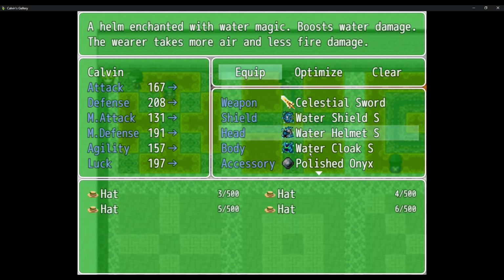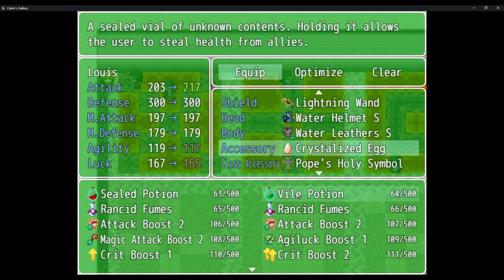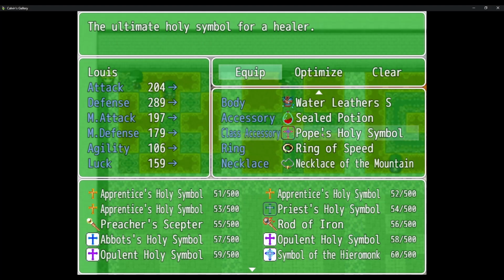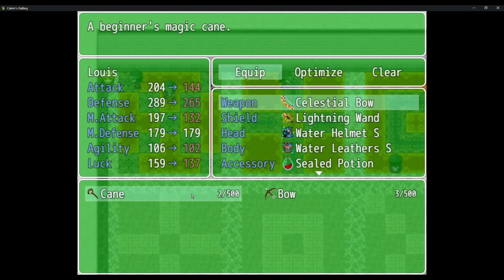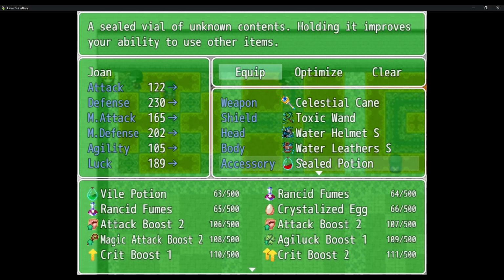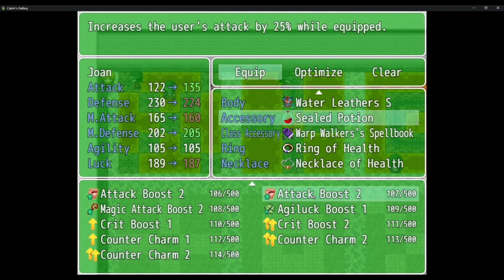Alright. Let's see, anything interesting? Crystallized egg. Improves ability to use items. Better healing. Speed. Let's see what are the other options here. Mountain. Mountain. Speed. Yeah, alright, that's probably good. Equip Toxic Wand. Reduces counter chance. Counter charm. Attack boost.